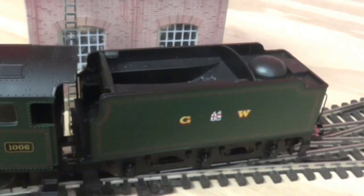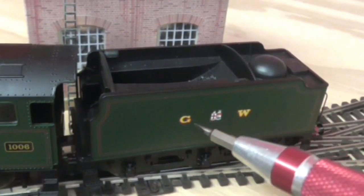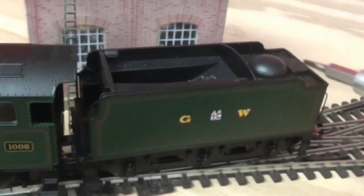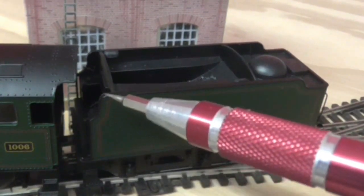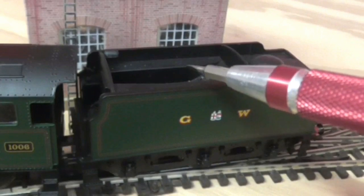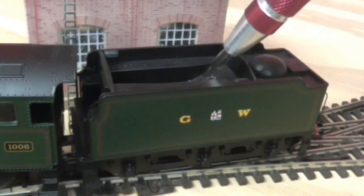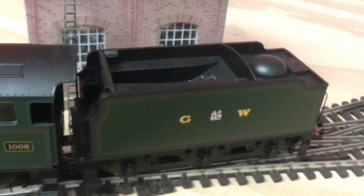As we move on to the tender, we have the Great Western crest and GW for Great Western, obviously. We have the red or orange lining again. I can't make my mind up which one it is. We have the handrail separately applied there and there. We have, I think, something for the water scoop. I can't think what it's called. The coal load is, well, half there, half not. You just see a little bit there. Not sure if it's removable. And the rest of the stuff on the tender is moulded as well.